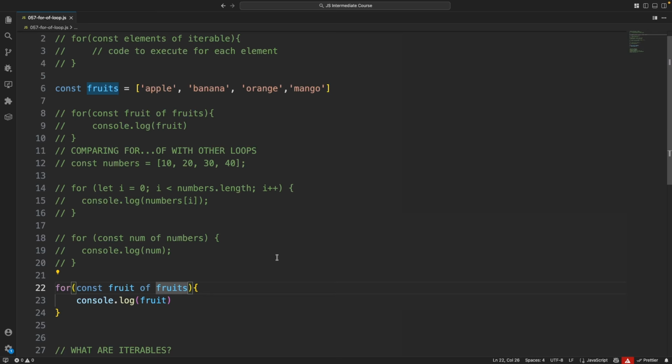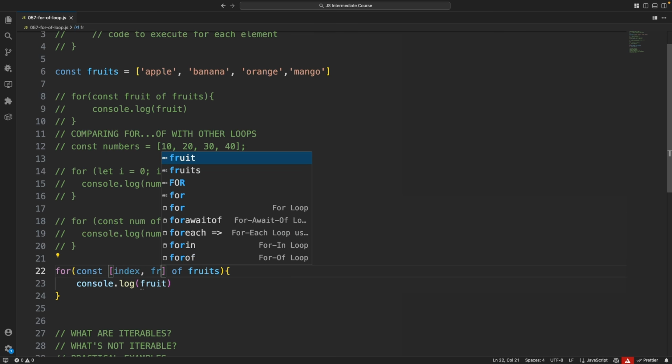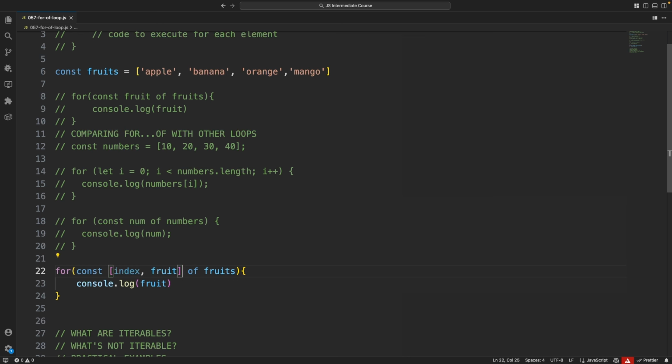We can use entries as a method for indexing. Like this: the first is the index, the second is the fruit. Okay, then these fruits dot entries.